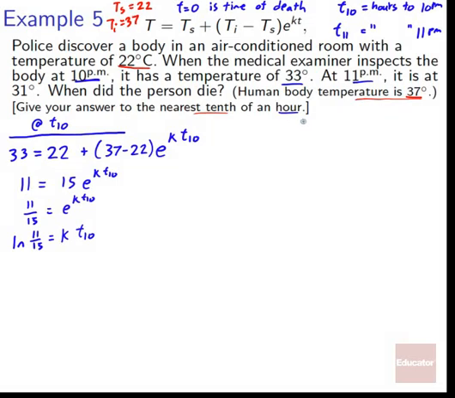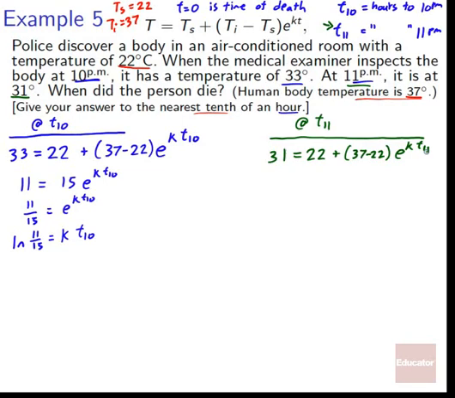So let's look at the 11 p.m. hour. So at T11, right? That's not t equals 11, that's T11, which is just the name that we gave to the number of hours after the time of death when it gets to 11 p.m. So how many hours after death is 11 p.m.? At T11, we've got a temperature of 31 degrees. And then the surrounding environment is still 22, plus initial temperature was still 37 minus 22, e to the k, and now we're using a time of 11, T11.